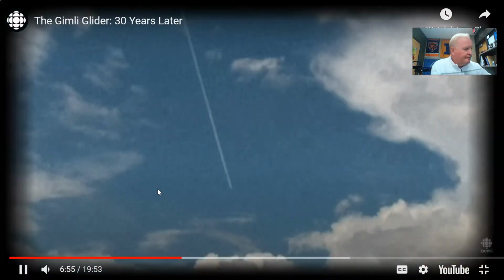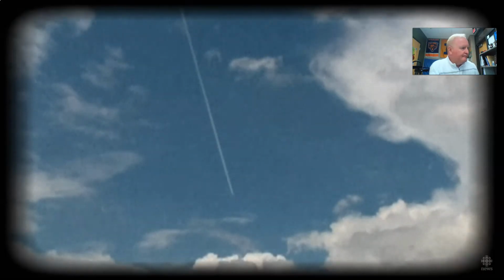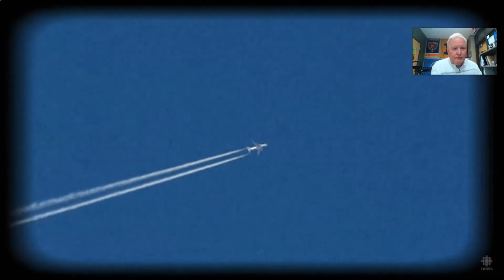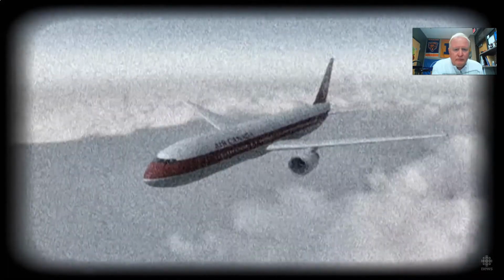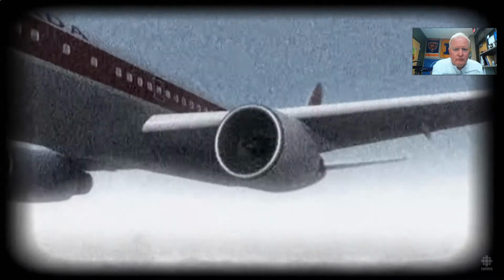Well, like I said, everything was working fine. They were at 41,000 feet, cruising at close to 800 kilometers an hour when fuel pressure lights started coming on. There was no thought that we had a fuel problem, because we've done all these fuel checks, and our flight management computers are showing we have lots of fuel. So when I made an announcement to the passengers that we had some kind of computer problem we didn't understand, I was diverting the flight to Winnipeg. And did you think any more of it than that at that point? No, I didn't think any more of it. Little did we know, until the left engine failed.